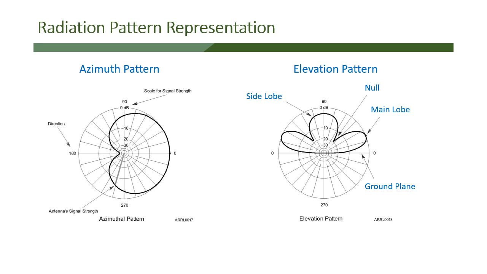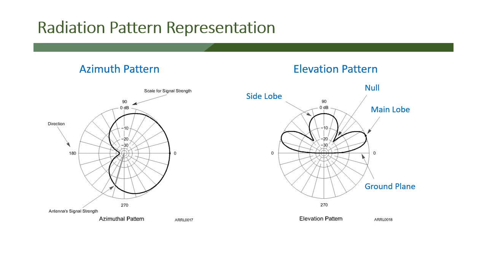The azimuth pattern is this: I'm looking down from the top of the antenna, a God's eye view of the antenna. The elevation pattern is when I'm looking sideways at the antenna, from the side. Looking at the elevation pattern, in this kind of pattern, we have a main lobe, a left and right main lobe, and those are where we have maximum energy coming out of the antenna, and it hits that outside line. That's where we hit the maximum point. We have side lobes, which are lobes that have less energy than the main lobe. We have areas where there's almost no energy, and that's called a null. And the zero line in the elevation pattern is called the ground plane. It's where the ground essentially is.